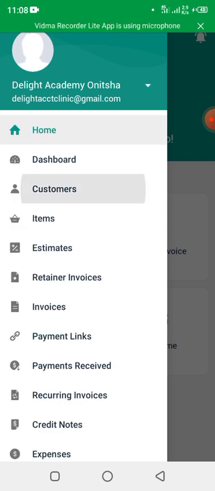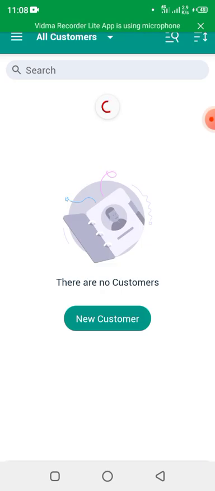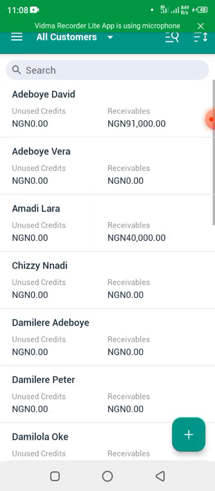All right, here is where you will register all your students. Every child in your school, you register all of them. Look at the ones I use for demonstration purposes. You can click here to register any child.